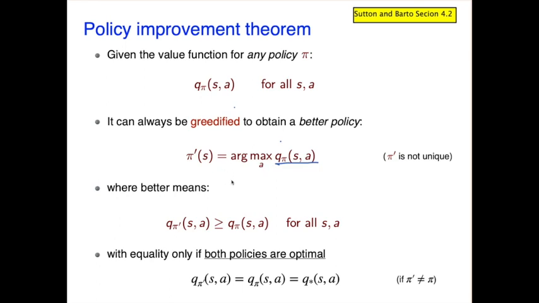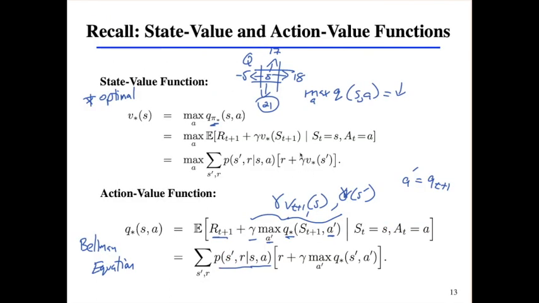Depends how good an estimate it is. So note here now we have the argmax, right? So we want to maximize this function, but what we want to return is the argument, a, not the actual value. Here we're saying max, and we want the actual value because that's going to be used to update and weight the value we're going to store in the table.